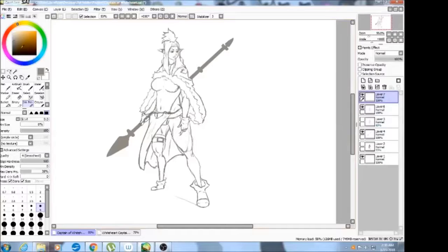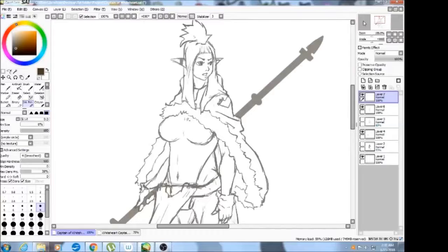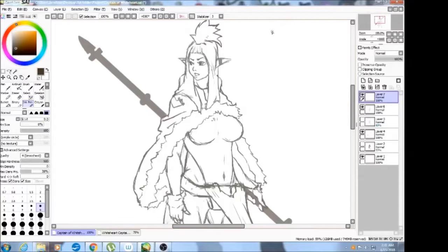Finalize the outline. Now, I used to outline it all black, but I feel like it's too strong. I mean, it's too sharp. So nowadays I would go for brown and then just make it really dark brown. Something about it just feels easier on the eyes. So I'm going to outline this and I'll be back after I do my thing.